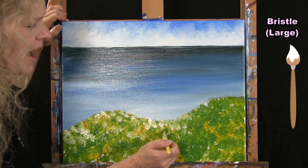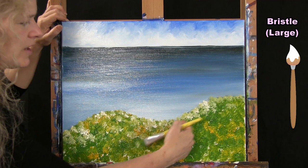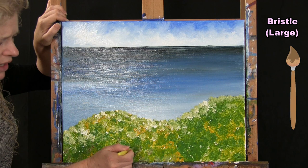Think of it like the blades of grass. You're just gonna see those little tips of the grass, and I'm making sure that the edges are kind of messy, so maybe it looks like it hasn't been mowed in a while. Now I'm gonna add a touch of brown. That's gonna add the dirt inside my grass. And if yours starts to get too blended, just bring some of the green back, bring some of the yellow back.